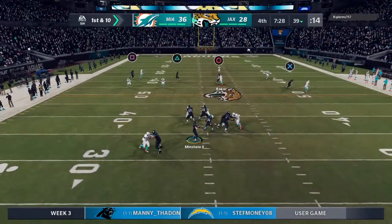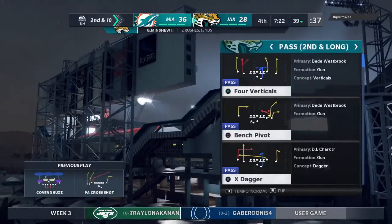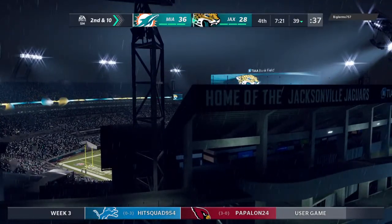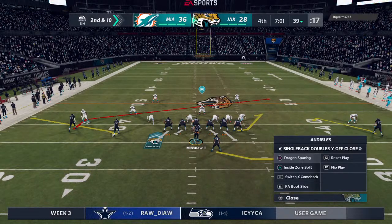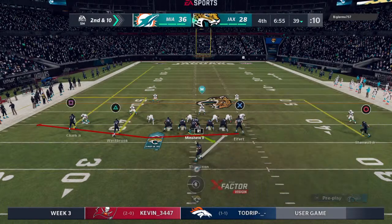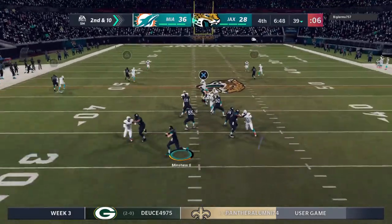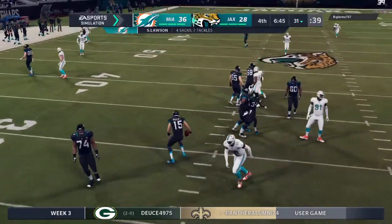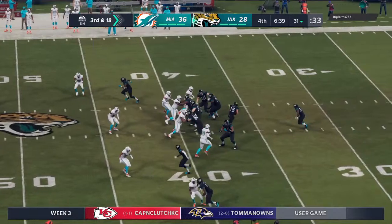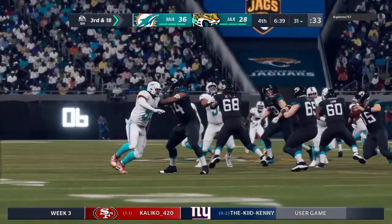Off play action, it's Minshew. Buying time to his left. It won't be a sack, but it's no gain, and it brings up 2nd down. And while he did a good job of sliding around in the pocket, there was nowhere to go with the football, so he had to take off and try and run. He just got back to the line of scrimmage, no gain. They'll go play action here with Minshew. And the Dolphins rush gets home. Down he goes. Shaq Lawson. Make that now 4 sacks for him in tonight's ball game. My man, it's been a rough night for that offensive line, and it's only getting rougher. 5 sacks now that they've given up in this contest so far.